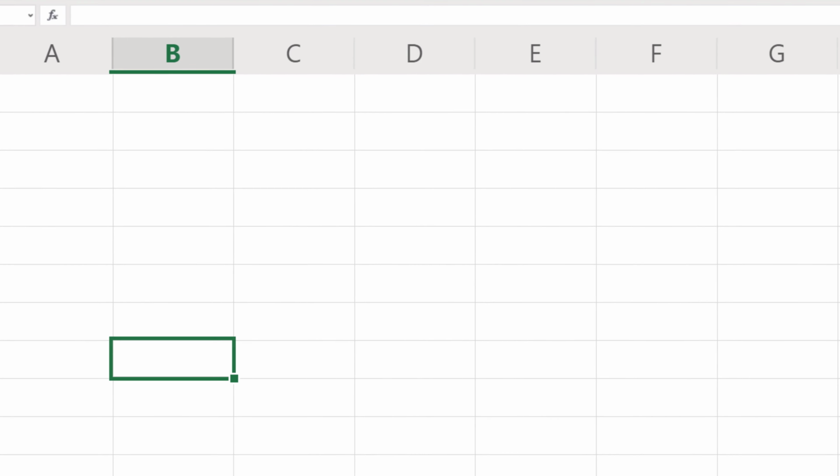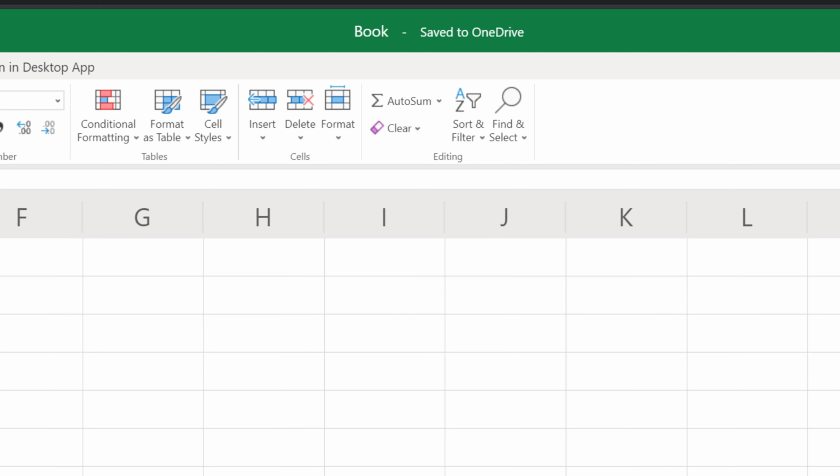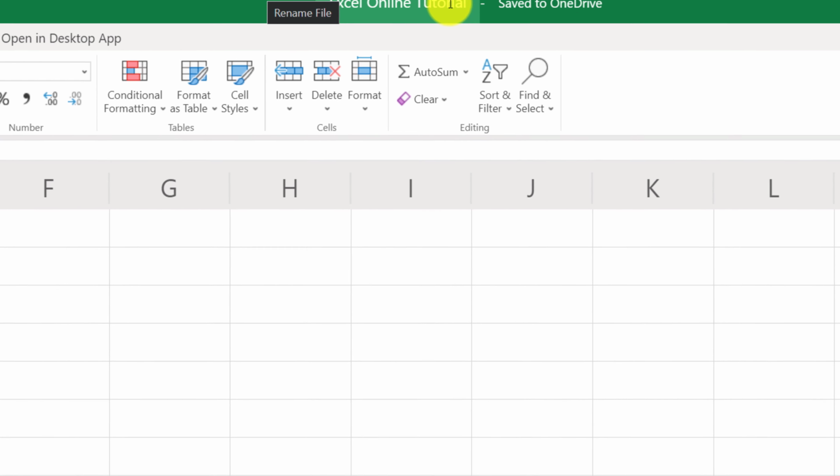We also have a concept of workbook and worksheets. Workbook is Excel Online document. So Book1 that is named right now is the name of the workbook. And we can rename it by clicking here and typing. I typed Excel Online tutorial. There's no need to click Save button because Office Online and any application in Office.com and Office Online saves data automatically onto OneDrive. So at every point of time, at any moment of time, your data is saved and protected.